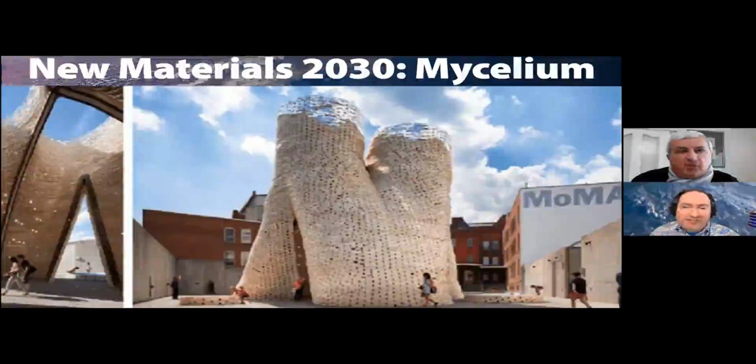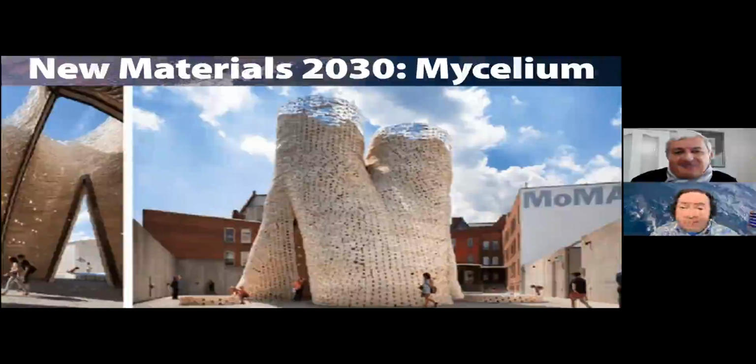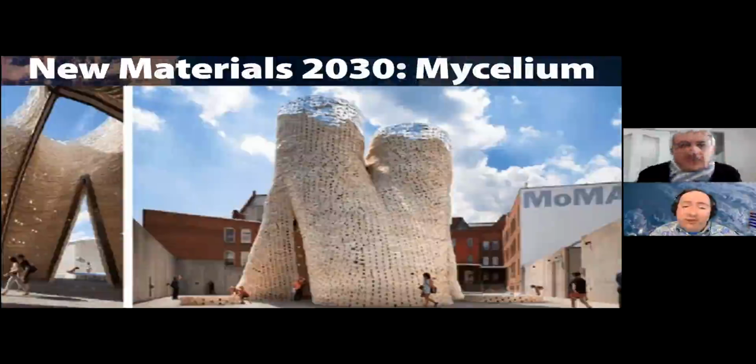Well, I presume the cost is driving down rapidly. Yes, very rapidly. There was a theory 15 years ago that we would all have 3D printers in each of our homes. I don't know whether that's still going to be the case. Well, it's in every school. There are 3D printers in every school, not in every home, but there's one in every school. I'll give you an idea. You don't actually buy that printer. You put a deposit down of $5,000, and there's a long waiting list like Tesla's. And so you have to wait months to get it. But after that, you just pay for materials. Yeah, it's a subscription model.